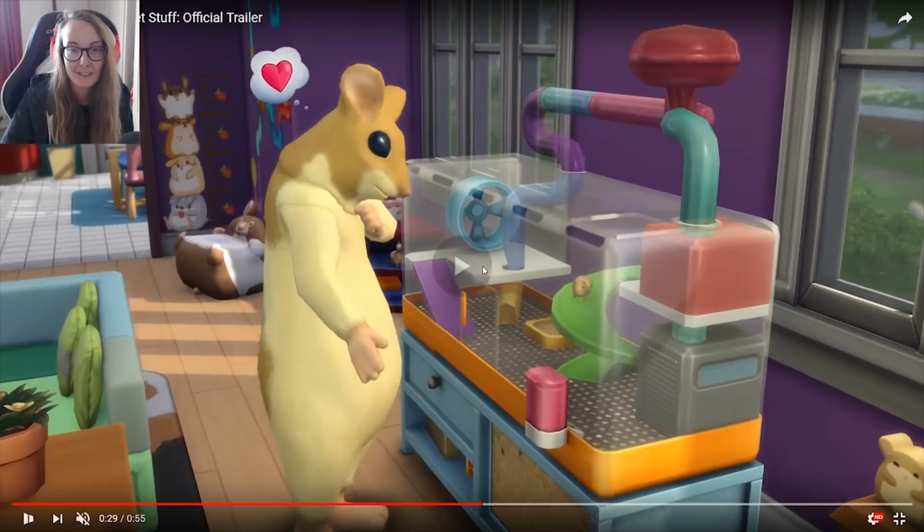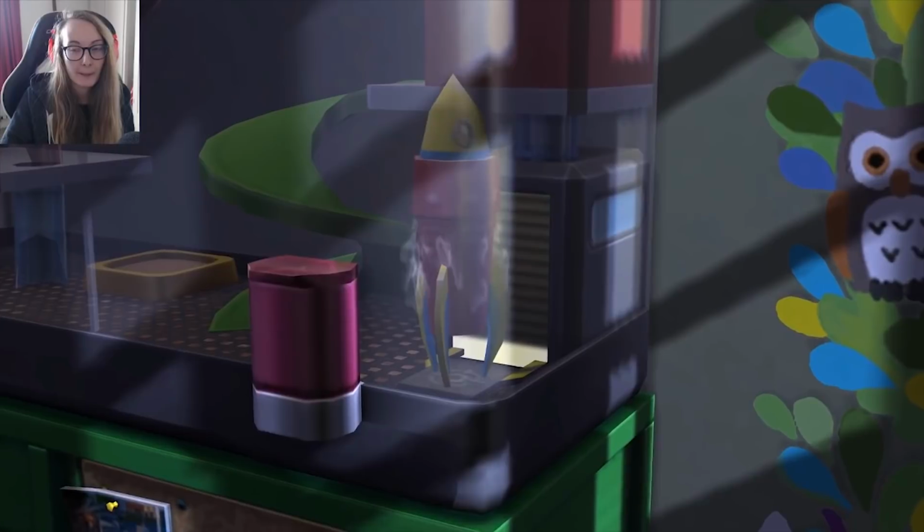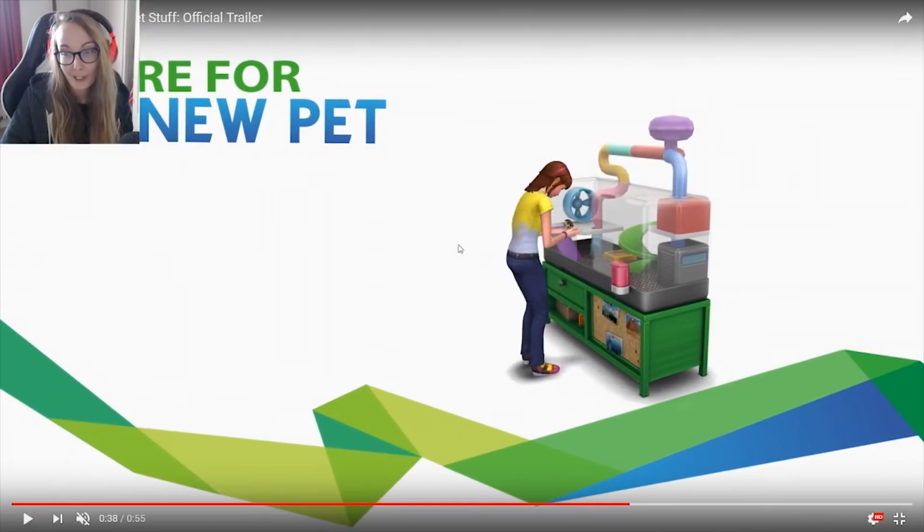So this is where the negatives start to come in. I have seen a lot of differing opinions. Everyone was very vocal on this stuff pack on Twitter yesterday, which when I first saw this, I was actually on stream and we had this discussion in stream, and I was a little bit more vocal on the fact, well, would you really want this stuff pack if you didn't have cats and dogs? I can kind of see where the team were coming from in that sense. Is this really going to be useful to you if you don't own cats and dogs already? I don't think it's a massive ploy to get players to buy cats and dogs and then buy this extra stuff. But looking at it, I feel like that's what it is, unfortunately.